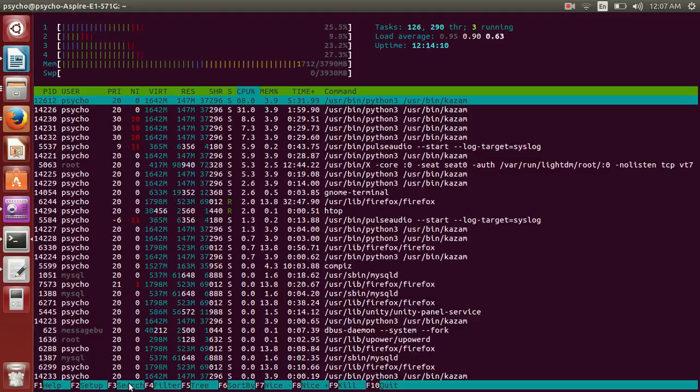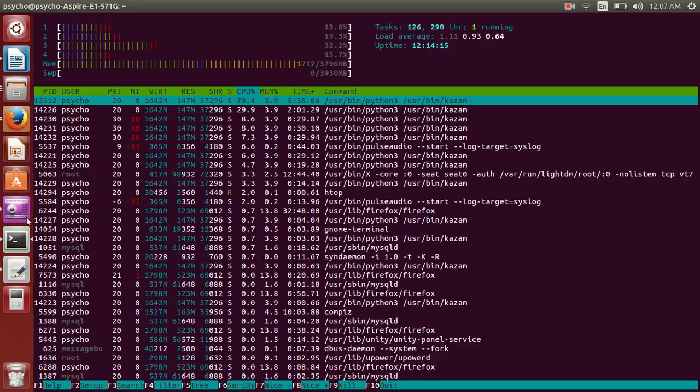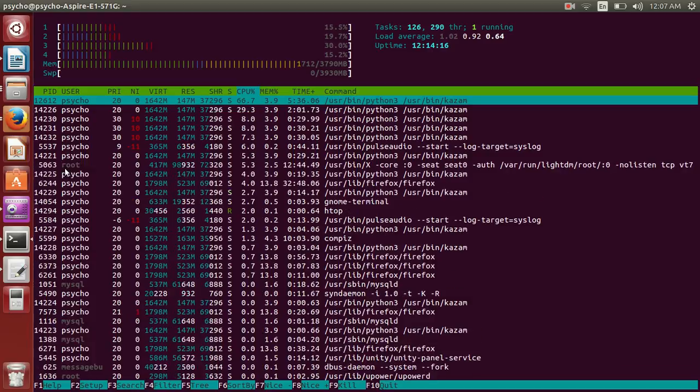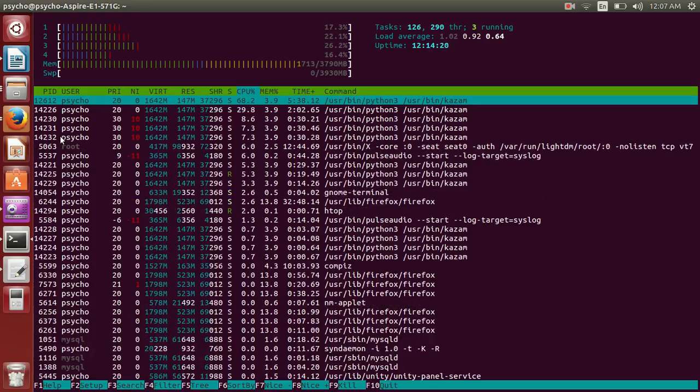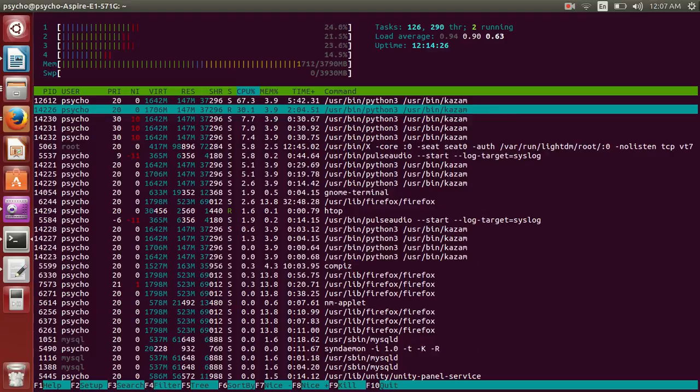We can search in multiple processes which are running in the operating system. This is the root user which is creating processes, and these are all the processes created by my user, psycho, which I have created.